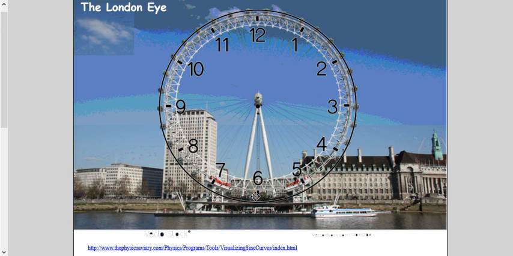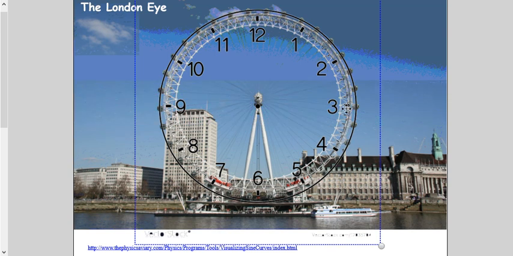If we're spinning at a constant speed, when we go from the 6 o'clock position to the 5 o'clock position, most of our motion has been horizontal. In fact, we've gone up very little. Whereas when we go from the 5 o'clock position to the 4 o'clock position, we have the same amount of horizontal and vertical motion. As we move from 3 o'clock to 4 o'clock, we have very little horizontal motion and a lot of vertical motion. So what we're going to graph is our height over time.